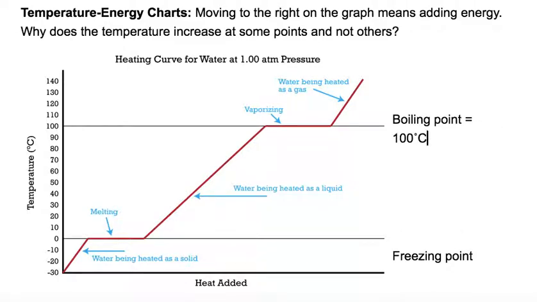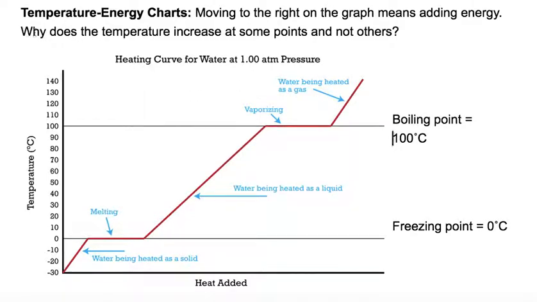degrees Celsius, and the freezing point of this substance is 0 degrees Celsius. This substance is water, and specifically it is at 1.00 atmosphere. So it's also true that the boiling point and the freezing point will change if we change the pressure. As we know, in Denver, the boiling point is lower because the atmospheric pressure is less than 1 atmosphere.